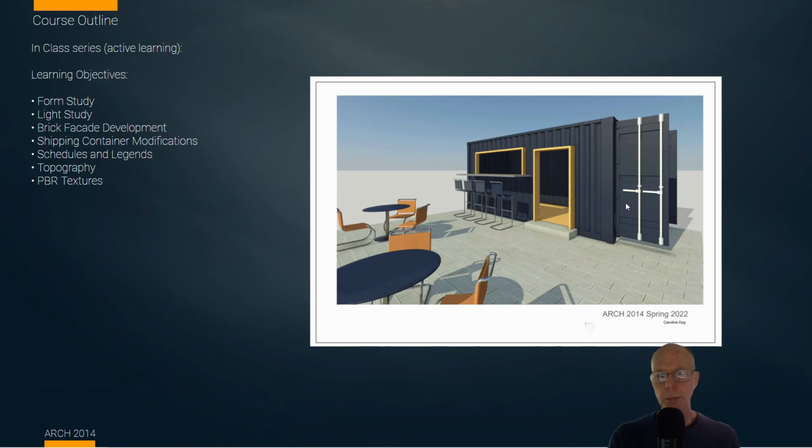They get a chance to manipulate a shipping container. That's always a classic project or thing that people think is cool, to modify a shipping container. And it's really problematic in our BIM modeler because Revit doesn't understand the shipping container as having walls or floors, so you can't place components in it. So this is a real jump start to help students understand how to use some of the modeling tools in order to make it do the things they want to do.